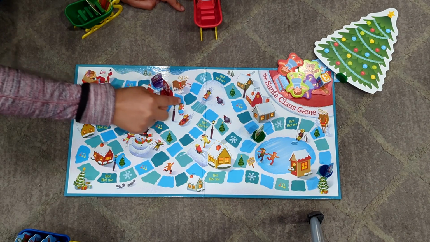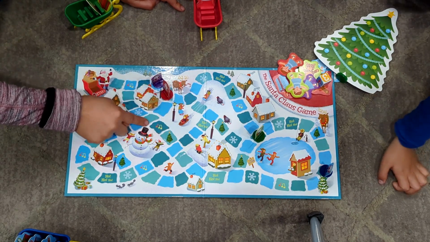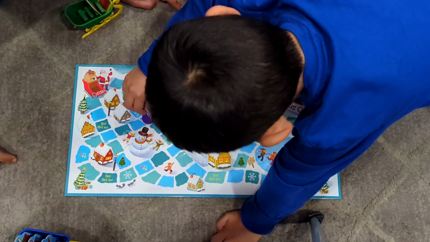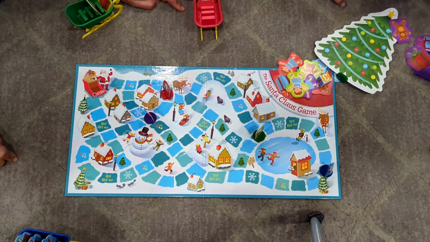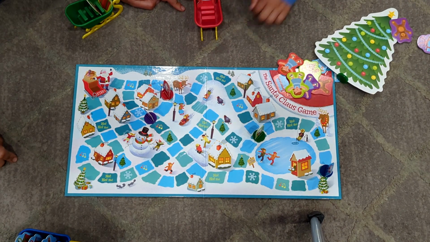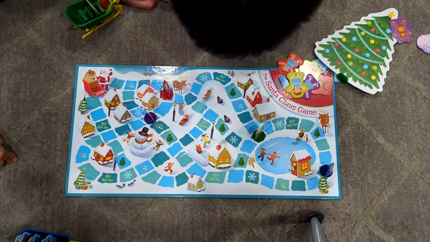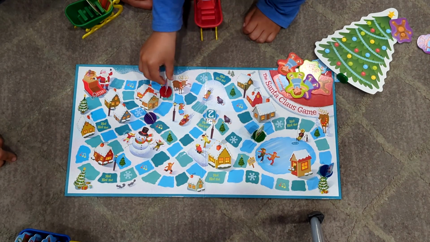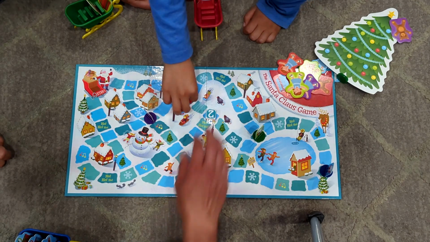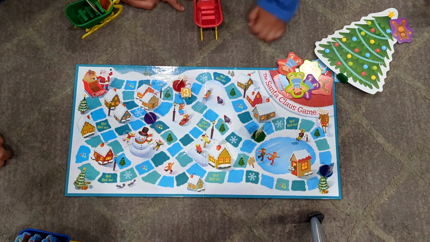Okay, Aiden, 1, 2, 3 or 1, 2, 3? Which direction do you want to go? All right, good job, baby. I want to roll 5 or the present. Okay. Let me start at like 5. Please, be well. 1, 2. 5 and a present.